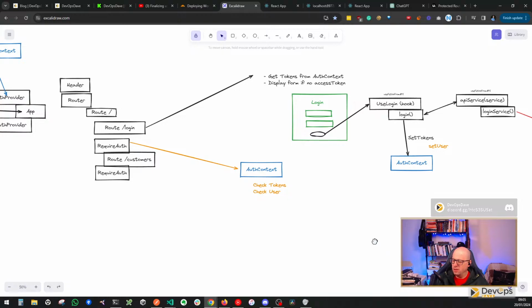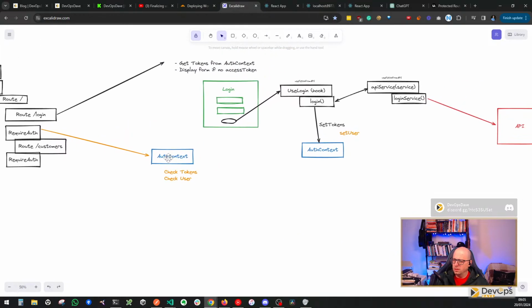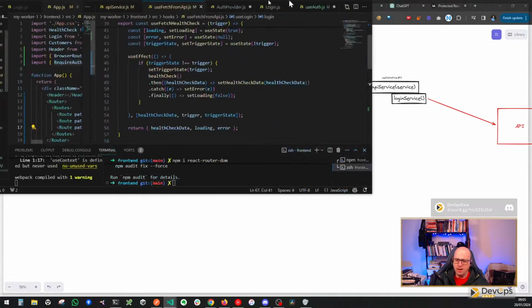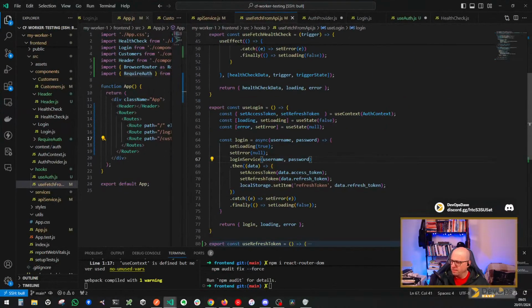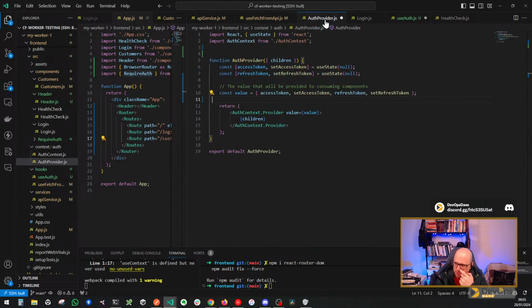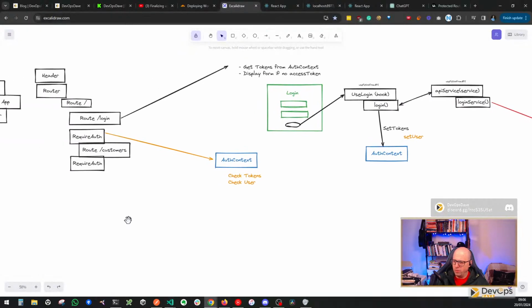Haven't done that yet. Tokens and user. All right, now if we want to check the tokens and user from our auth provider, no, not from our auth provider. It's that we want our require auth.